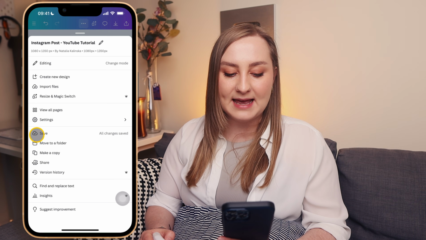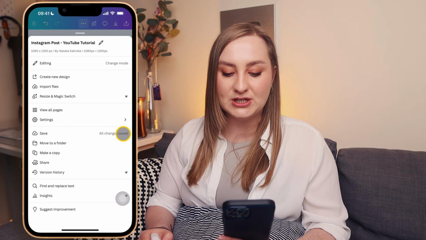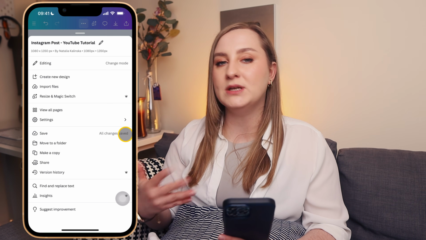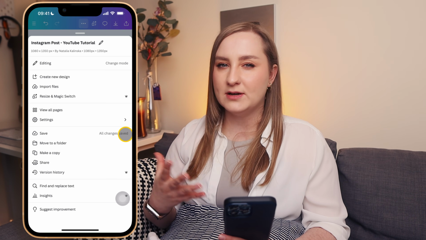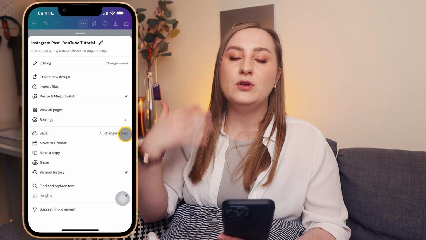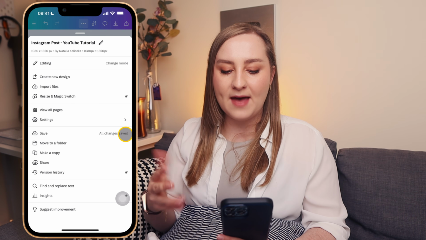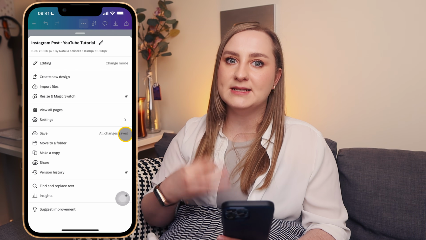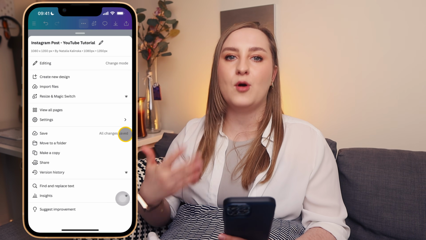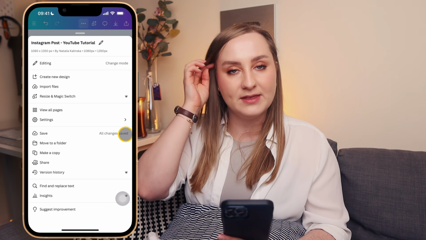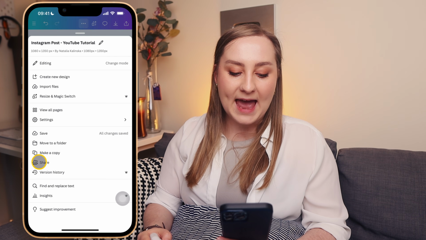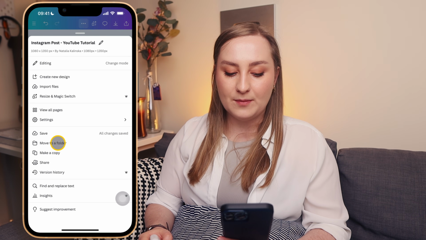And you can see that it auto saves everything. So all changes are saved. Again, at any point, if you lose internet access, or if there's anything going on, maybe with your device, or there's something on the side of Canva, this will show you that your design has not been saved, but you usually get prompted. So no worries, and everything will be sorted for you straight away. And you can move a design to a folder from here, or make a copy.